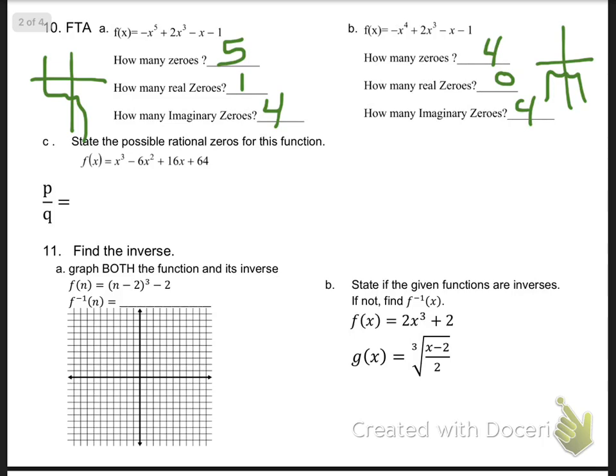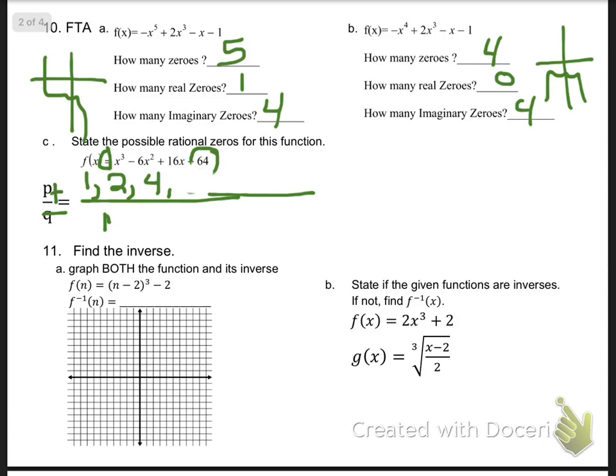Okay, so let's talk here about the possible rational zeros. It's always the constant divided by the leading coefficient. So in this case it's 1, so I'm going to have 1 at the bottom. Remember, it's plus or minus, don't forget that. Because the leading coefficient is 1, so there's only 1. But now we have to do the factors of 64. So that's 1, 2, 3 doesn't go in there, 4, 5, no, 5 doesn't go in there.